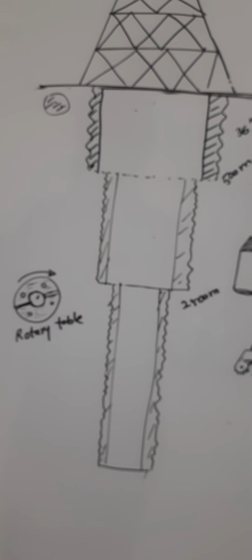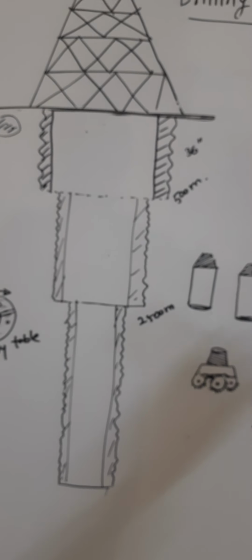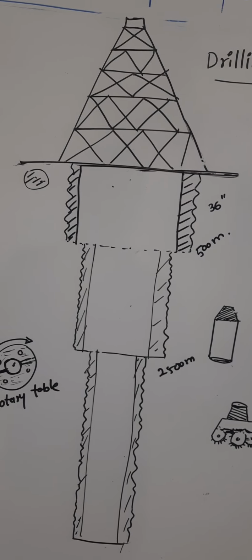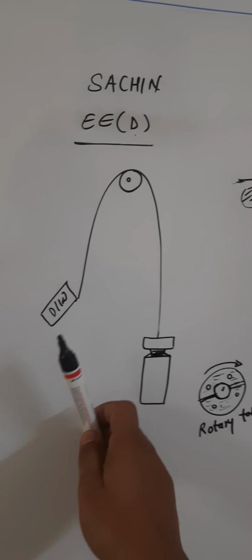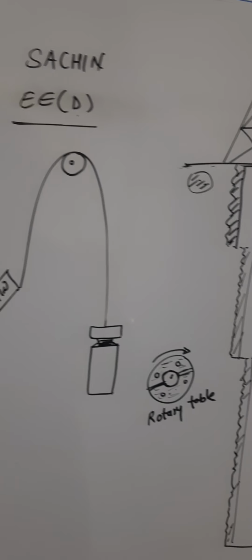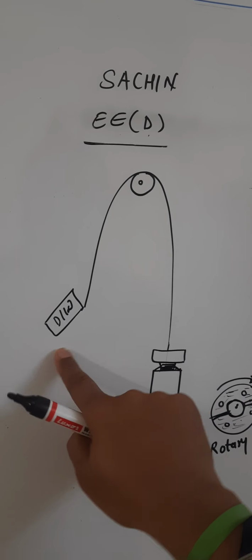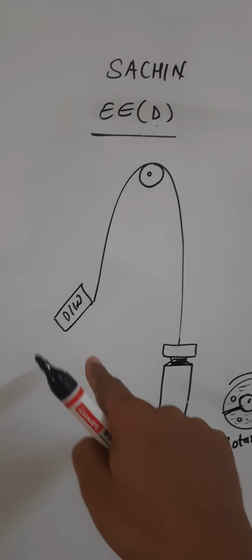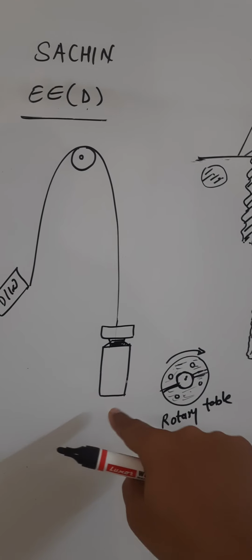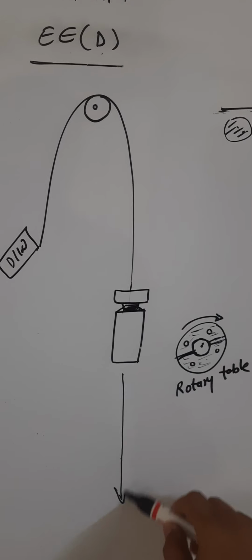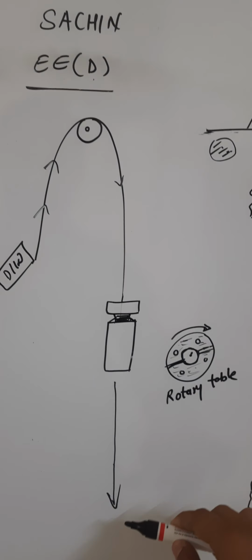Now the next thing is, when we go down, how are these pipes coming down? Who is holding them back? Somebody must be holding them. So who is holding? We call it the draw works. This is similar to how, in old days, people used to draw water from a well with the help of a pulley system. In the same way, we have a draw works. Here a long string is strapped on a drum, and this pipe is connected to this line. As we are rotating, drilling, going down, this keeps losing the string, and this comes down.